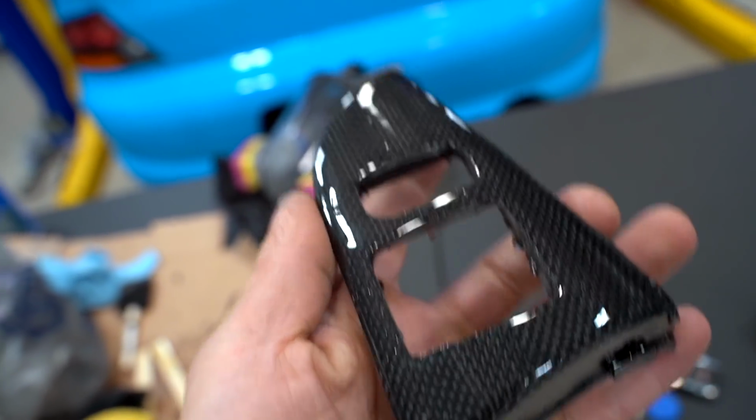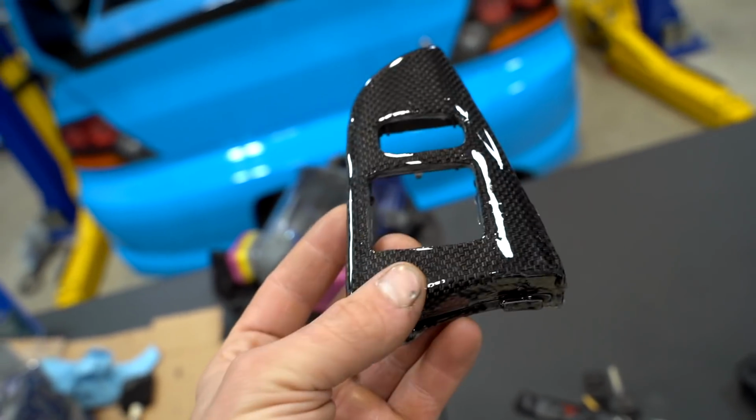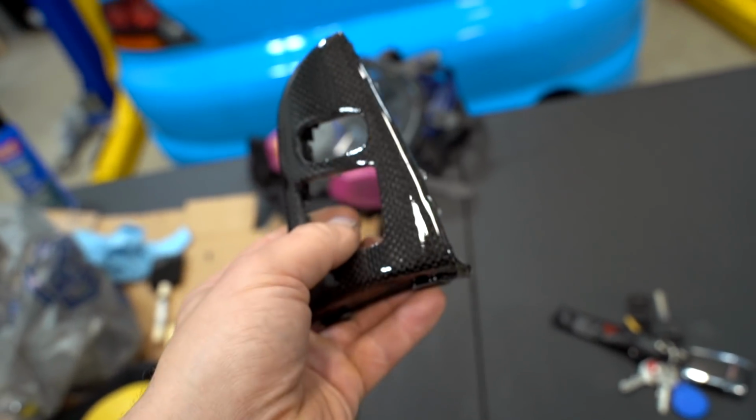We are now on day 3. This thing is looking absolutely amazing. I'm so stoked with how it's coming out. We're gonna grab some 120 grit, try to flatten this piece out, 240 grit, try to get some of the 120 scratches out. And then from there, we're gonna do one last coat, which is gonna be a pretty thin coat compared to what we've been doing, and then let it cure for another 24 hours.